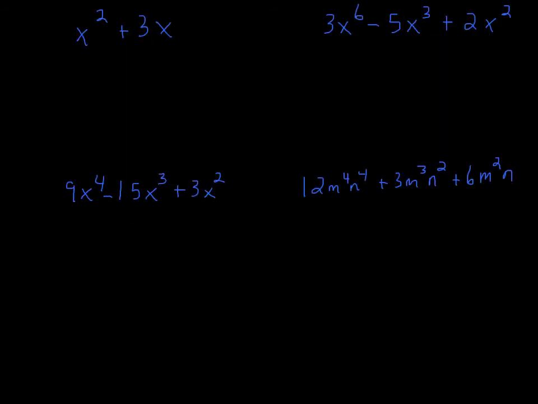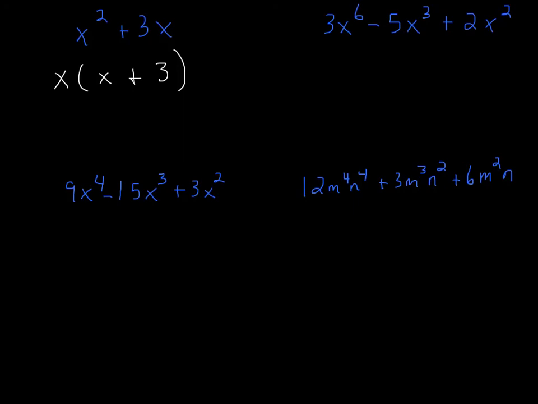Alright, so let's look at the "try these" problems. If you look at the first term here, this one has an x squared, so this has 2 x's, this has a 3 and 1x. So the only thing in common between the two is just 1x. That's all we can pull out, this x. Now to get from our x to our x squared, we multiply that times an x, and that now has 2 x's, or x squared. And then to get from x to 3x, we got x times 3, and we're done.